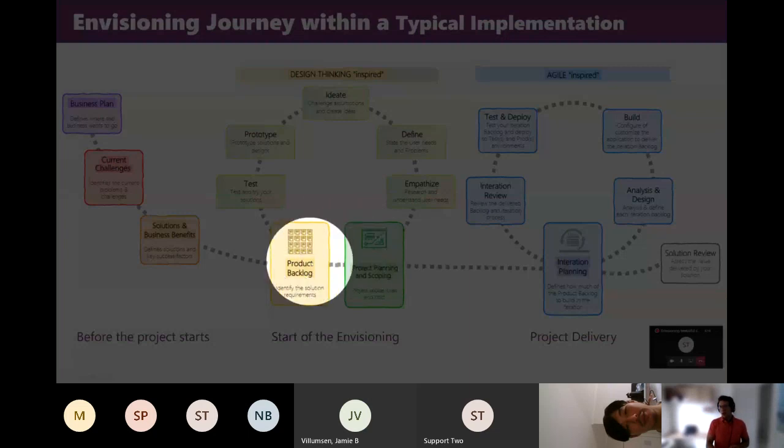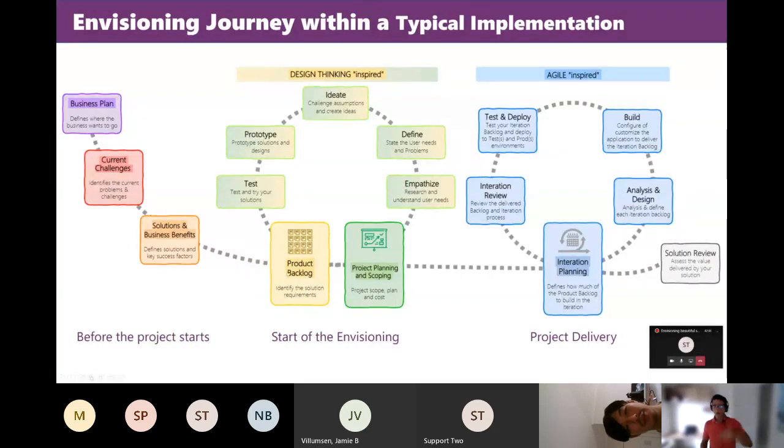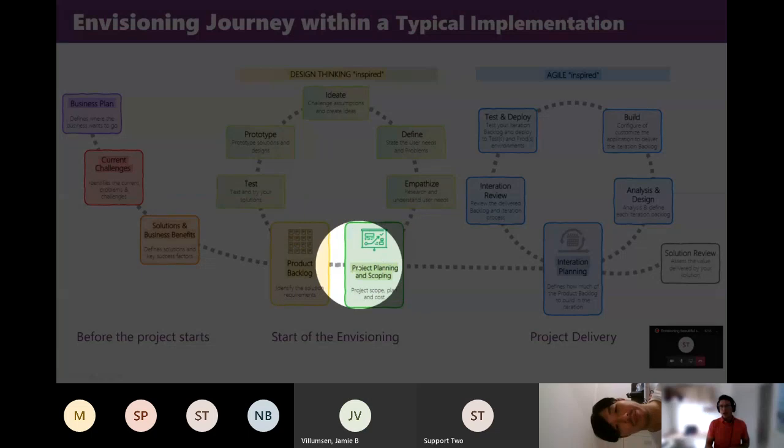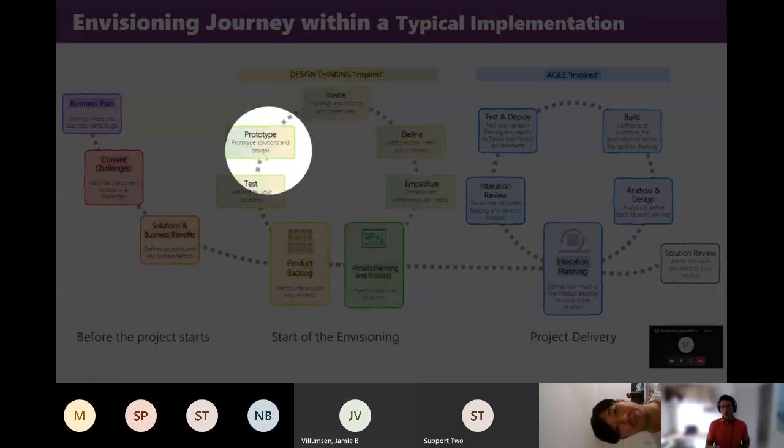But a lot of the time there is nothing. There's just a list or a document of requirements. The system must do this, the system must do that, right? Which is sometimes a little tricky to understand and plan without going through an initial envisioning exercise like the one I described here, right?